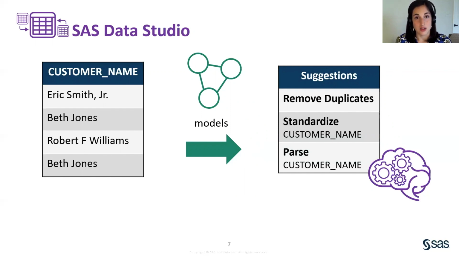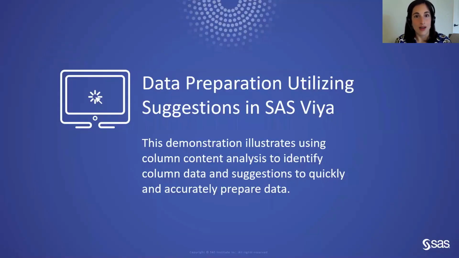I think suggestions are super cool for a couple of reasons. One, your data preparation process will be much faster because these models analyze your data and suggest possible transforms to you. You don't have to do quite as much exploring of your data. And two, it's very possible the suggestions could give you a transform that you wouldn't think to use normally. So it kind of expands your data preparation process as well, while still making it really efficient. So in this demo, we're going to look at data preparation in SAS Viya and how we can utilize suggestions.